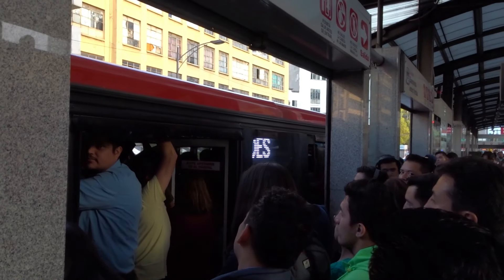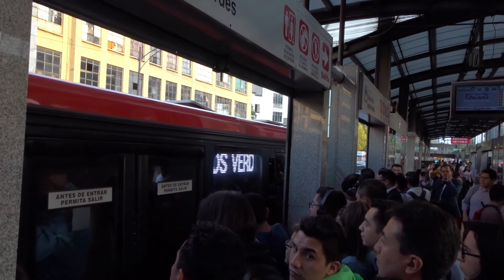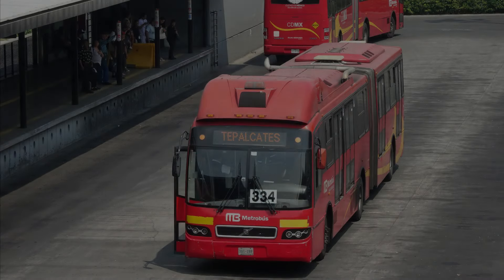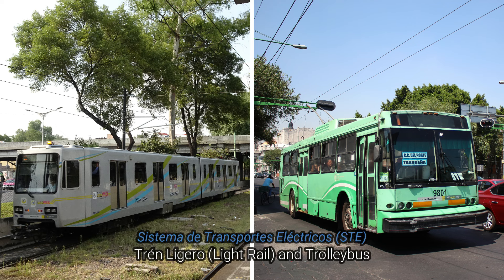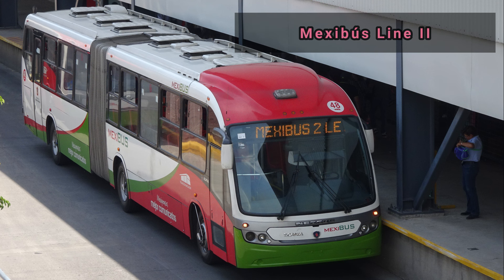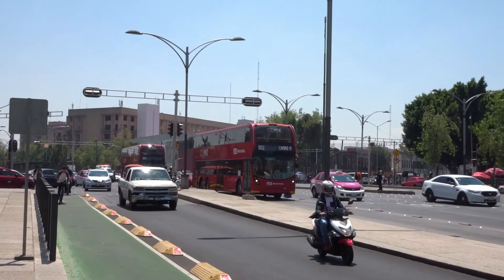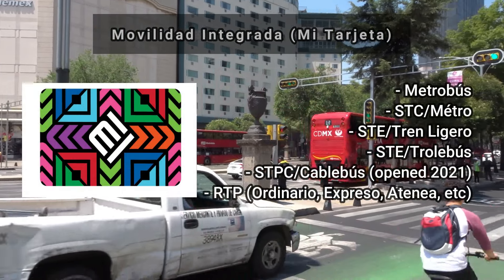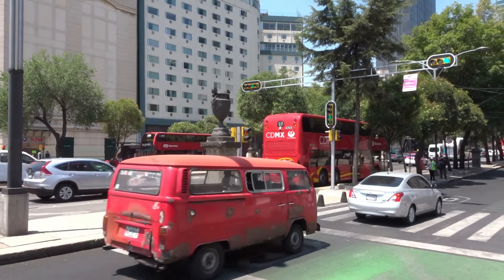Both systems have their share of issues, including overcrowding during peak hours, sexual assault among female passengers, and, up until recently, the lack of fare integration with nearly all modes of transport. In Mexico City, each transport mode, operated by separate agencies, had their own smart card and their own set of fares. In the state of Mexico, each line had its own separate smart card, though fares were similar. Mexico City has since moved everything to the Mobilidad Integrada system, with one smart card for all modes of transport. Mexibús still has separate smart cards for all of their lines.